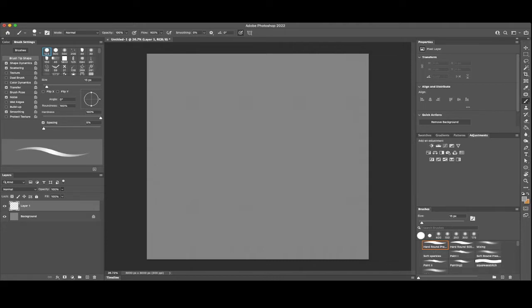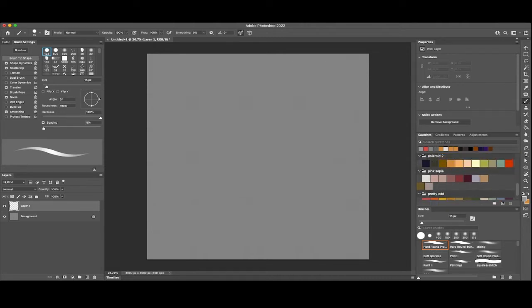Then Swatches is a place where you can easily save color schemes that are helpful. I like to take color schemes from, say, pictures off Pinterest and save them here. As you can see, I've saved this from an album cover, or photographs I found, movies. Or if I have graphic design projects I'm working on, I'll save the colors that the customer sent me here, or character colors. Then brushes, which is probably my favorite part of Photoshop.